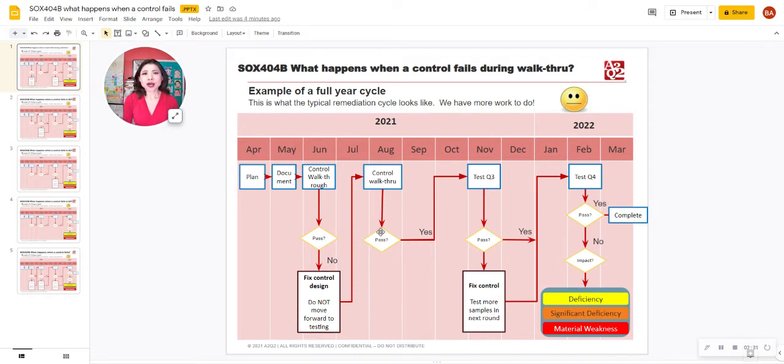So in this case, let's assume that you are a 12/31 year end. From January through June, you've been doing a control, a transactional control, or a weekly control, and now we come to the walkthrough and we figure out it wasn't designed appropriately. If it is a transactional control and you were able to fix it, and now starting from July through September, that control is now able to work well, you would be able to test your Q3.